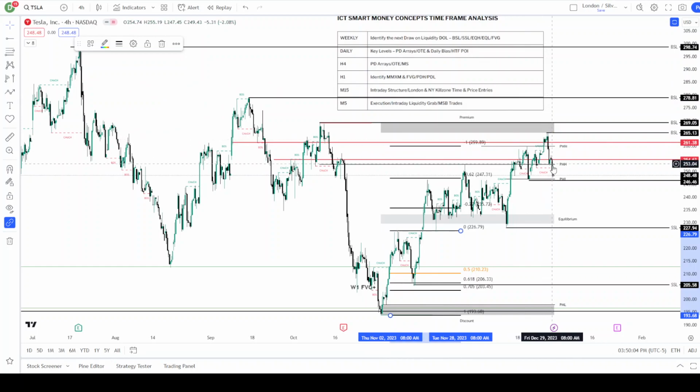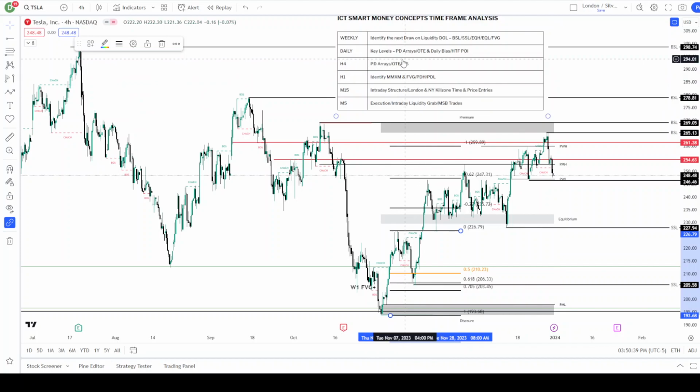We do not have a confirmation here yet of a smart money reversal, so we'll be looking for a move back up, right? If we take this low and then we have a move back up into our displacement and we find support, that is going to be our short entry for smart money reversal. So we need to be watching that specifically. But we have to take this low, in my opinion, before we pop back up to that displacement. I'm not sure. I'm not as confident in that trade there.